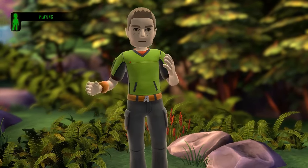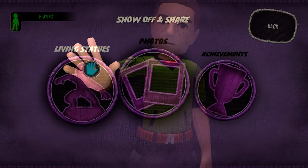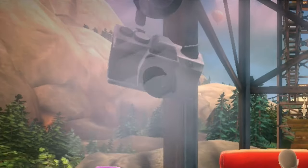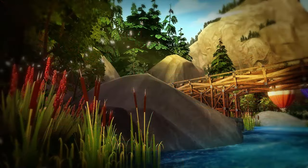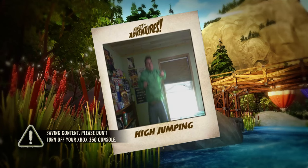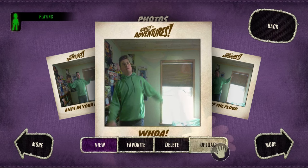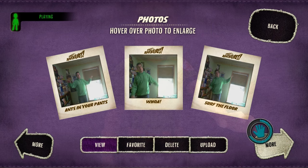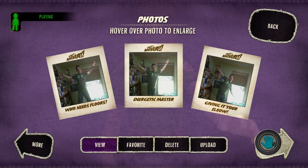That's all the games, but there are a few more things I want to go over. Pictures! During the games, you'll see a flying camera take a picture — and it's not a picture of the gameplay. The Kinect actually takes a picture of you and displays it on the screen after you finish the game. This can lead to some pretty funny moments if you're playing with friends or family, but for me recording this in my room all alone, it just made me contemplate what I was doing with my life.